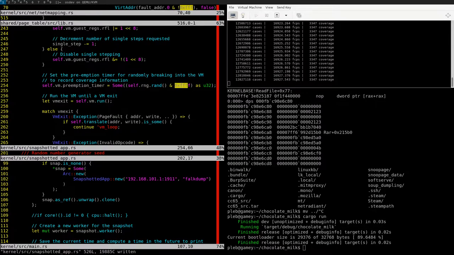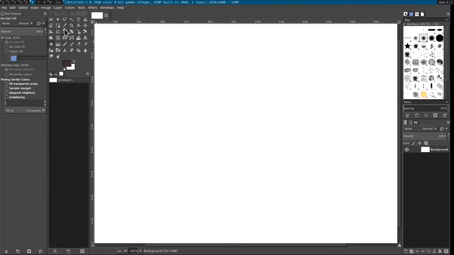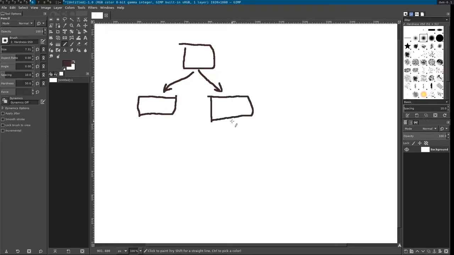Now, the goal of coverage-guided fuzzing is basically to turn exponentially hard problems into linearly hard problems. And that's done by, if we do our great GIMP graphics here, let's say you have a program here, and here's the assembly blocks. So the program makes a decision of if yes, go here, if no, go here. This is basically how computers work. Everything is a yes or no decision. So the program's making all these yes or no decisions to go to all these different locations in the code.